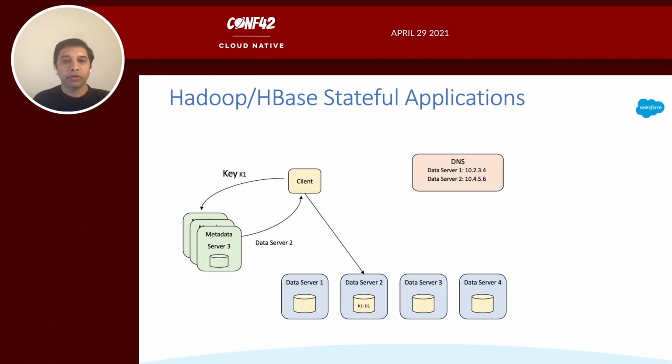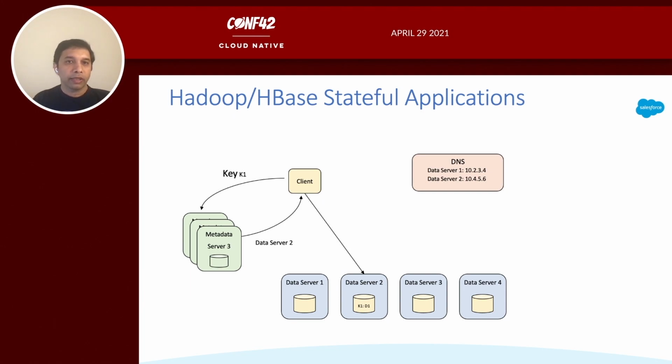Now, in all of this, what you will notice is that the client actually needs to know the identity, the host name of all the elements. I mean, it needs to know the host names of the metadata server that can provide this information. And once a metadata server provides the hostname information of the data server, it needs to directly deal with those particular data servers. There's no magical load balancer hiding things from you. And which is why the DNS that you see on the right-hand top corner is very important, because it has to have all the information of the host names and IP addresses.